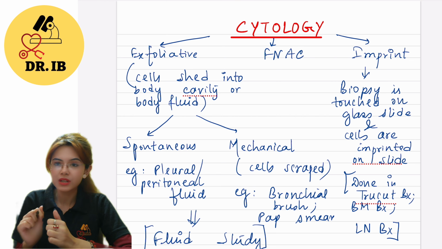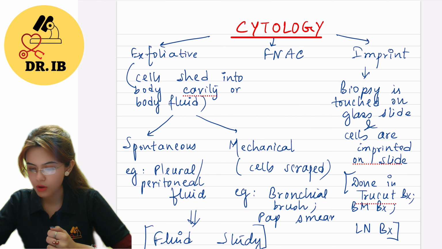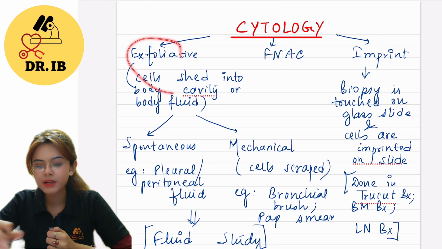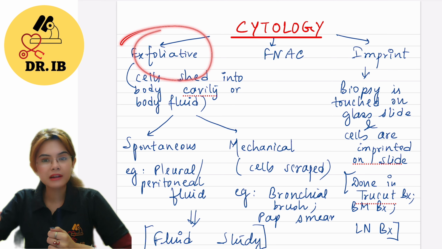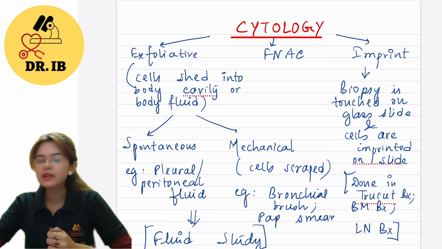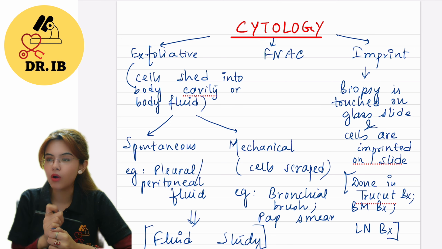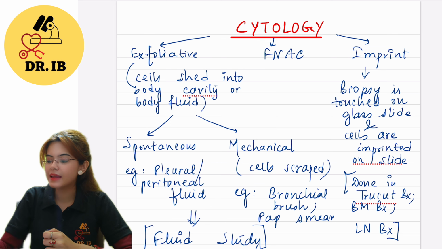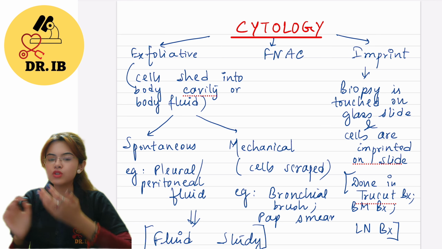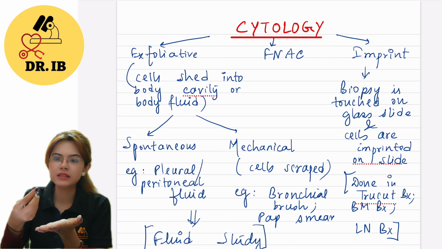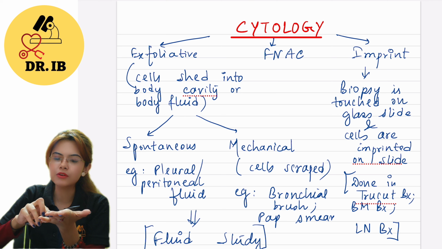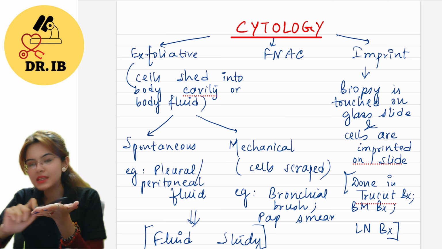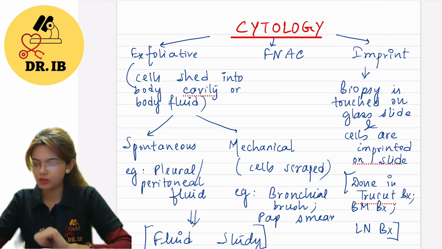We are not doing any procedure there. It is exfoliative cytology. This is basically what we do as fluid processing. We do this in the central lab. So that is exfoliative cytology. Then we have something called imprint cytology. Whenever any biopsy, let's say a true cut biopsy or core biopsy, is taken, it is touched on a glass slide and then the cells are imprinted on that slide. We just take a slide, and if that's the biopsy material, we just touch it and roll it like this, then the slide gets the imprint of this biopsy, right? So this is basically imprint cytology.